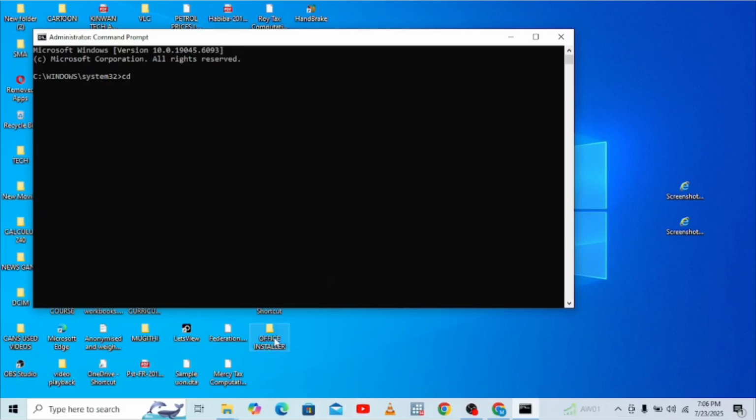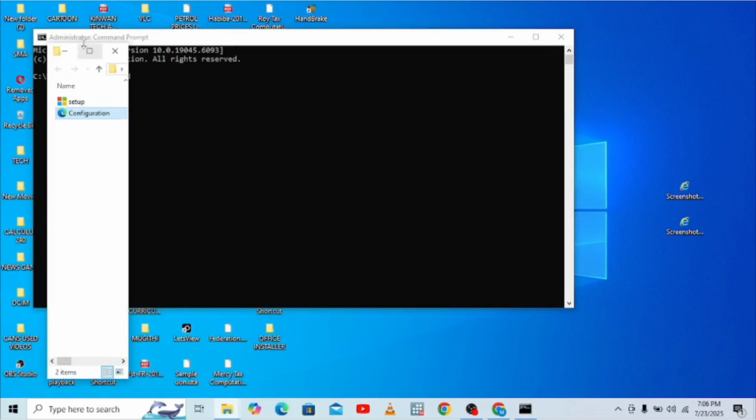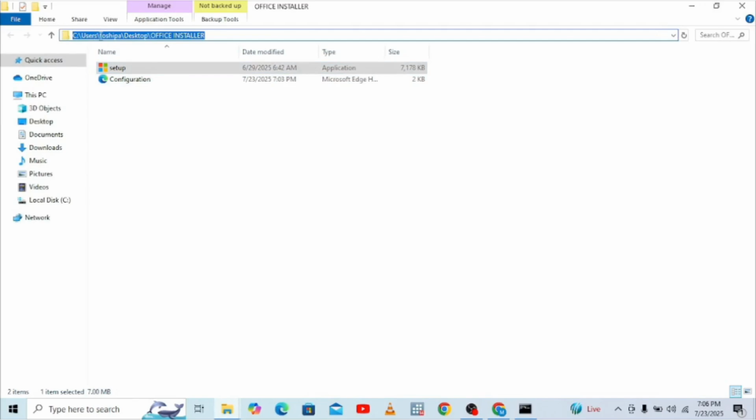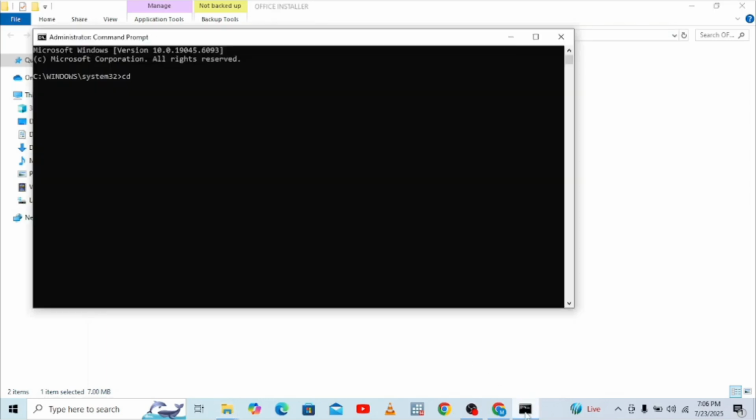Then you need to open the File Explorer again and get the file path, click above it and click copy. Then come to the command prompt and paste it here. You can either right click or just press Ctrl V to paste. Then from there you can hit enter.